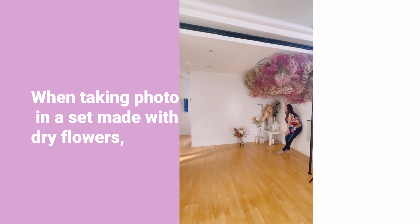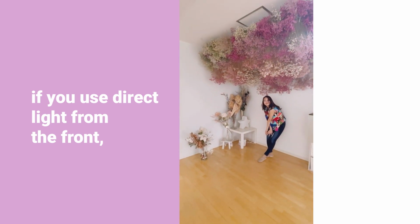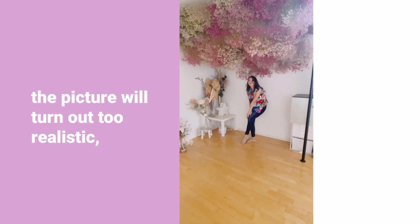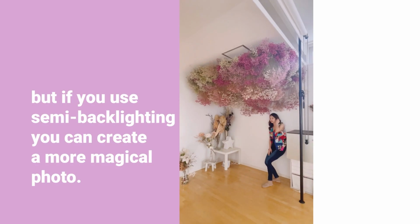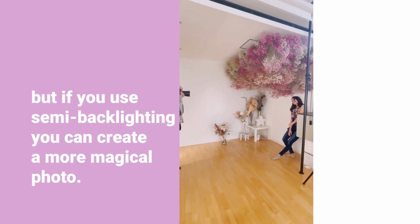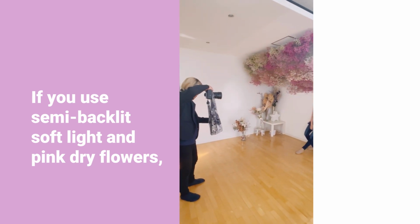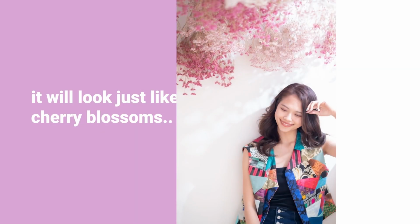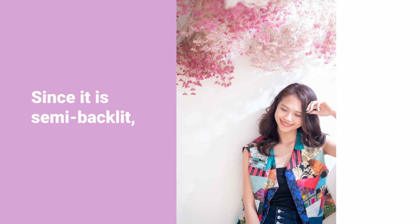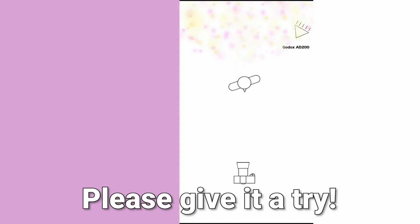When taking photos in a set made with dry flowers, if you use direct light from the front, the picture will turn out too realistic. But if you use semi-backlighting, you can create a more magical photo. If you use semi-backlit soft light and pink dry flowers, it will look just like cherry blossoms. Since it is semi-backlit, if you add a flare, the photo will become even more magical. Please give it a try.